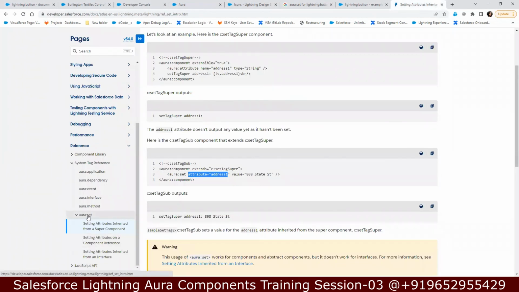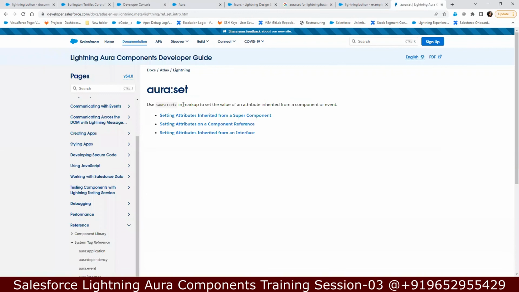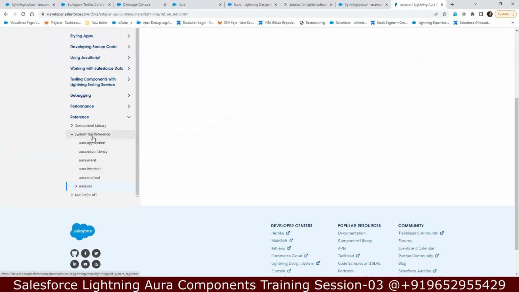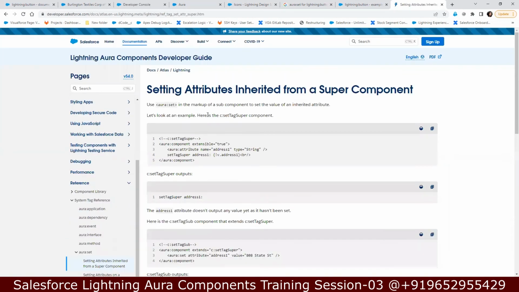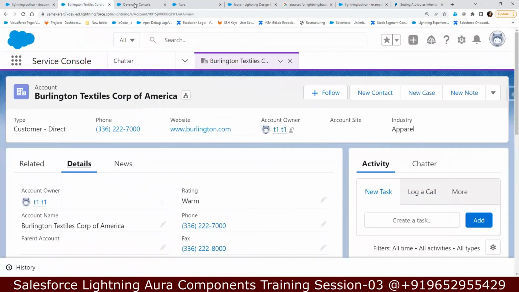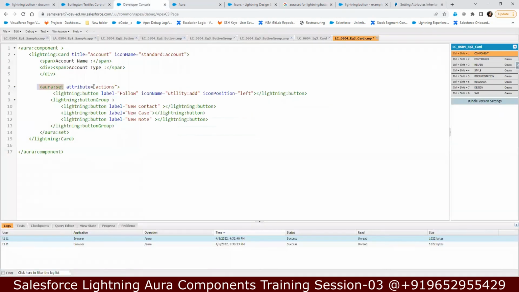So here, aura set is a markup to set the value of an attribute inherited from the component or event. You can go through this and understand what exactly aura set is. It is basically setting the attribute inherited from a super component. For now, I have used aura set for the actions.